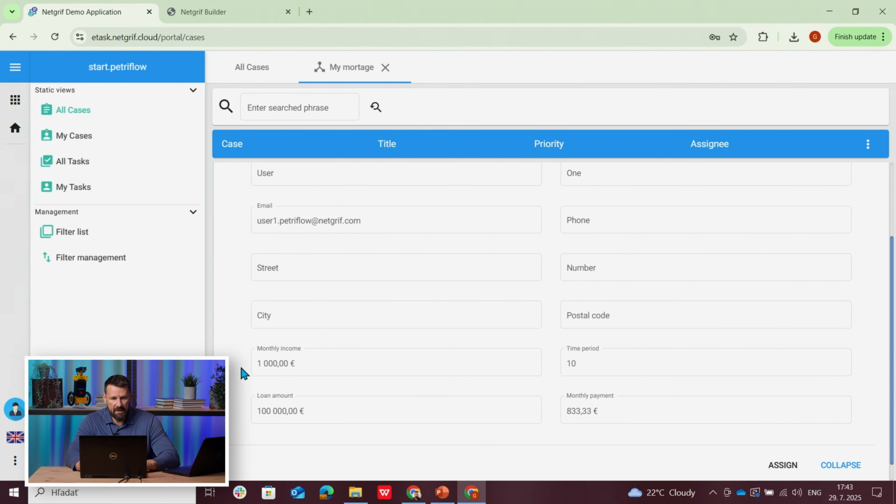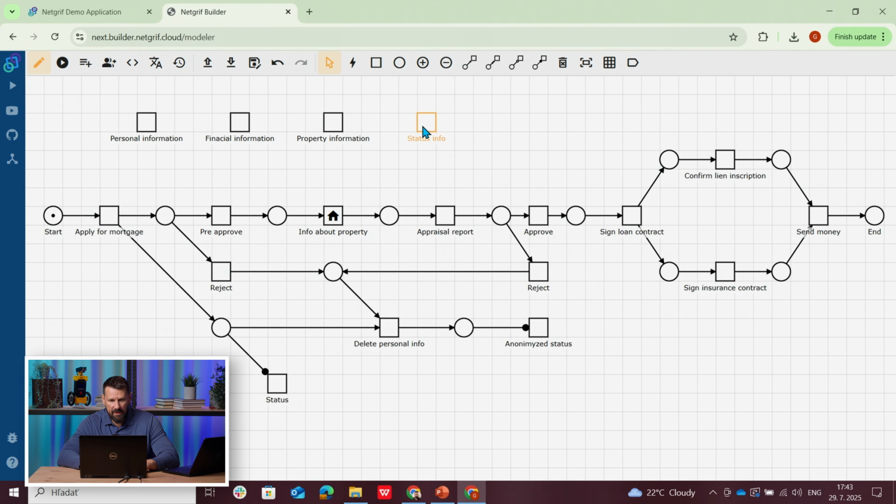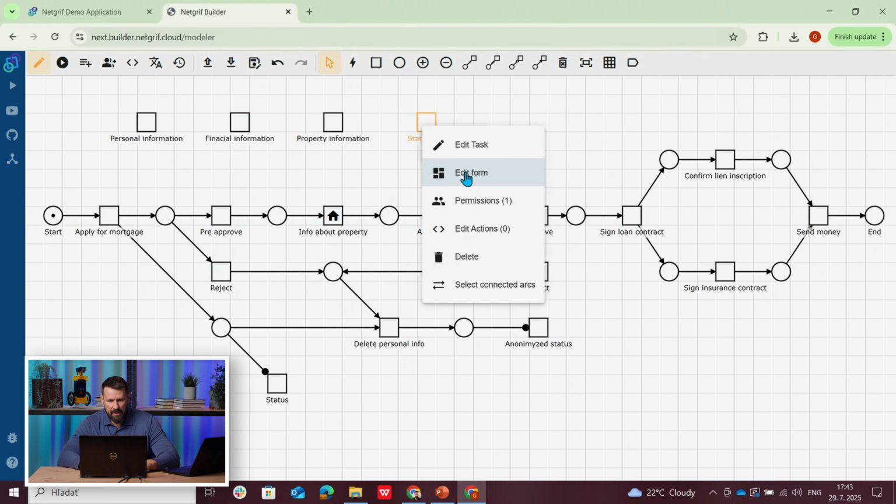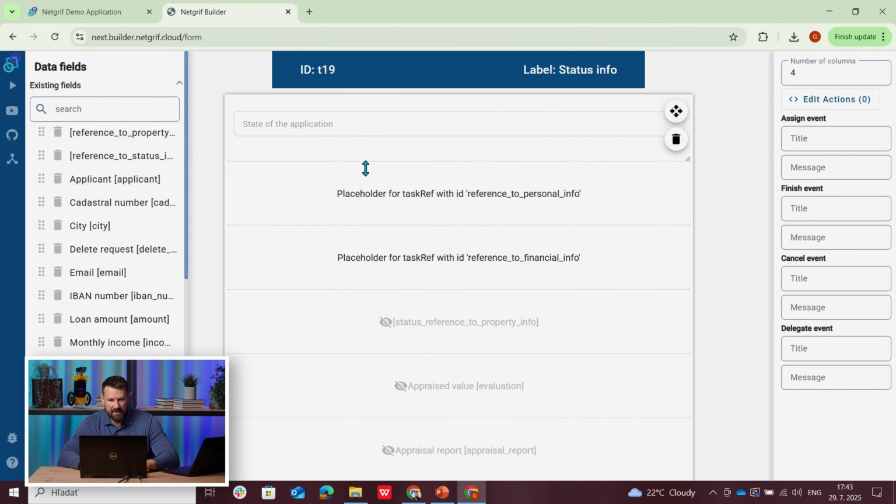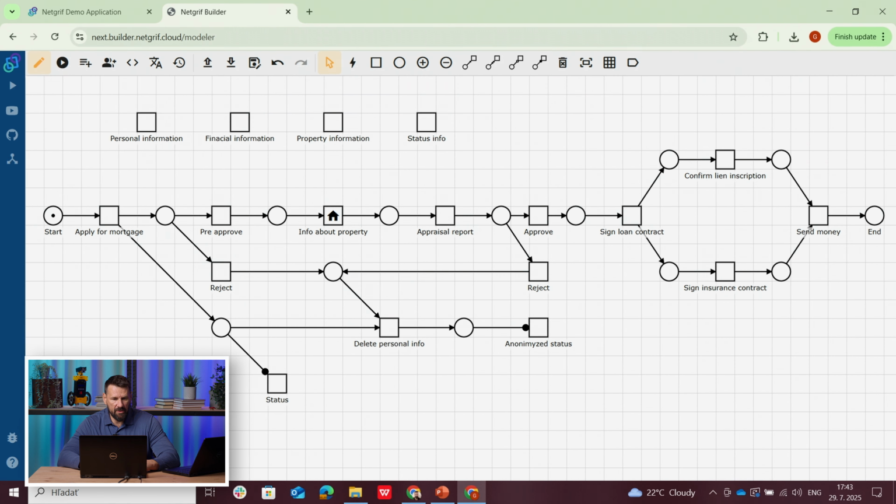And we already have this status where just personal information and financial information are visible. So here it is like in form, we see the status and the reference to these first two subforms, and all other things are hidden because we will make them visible later on.